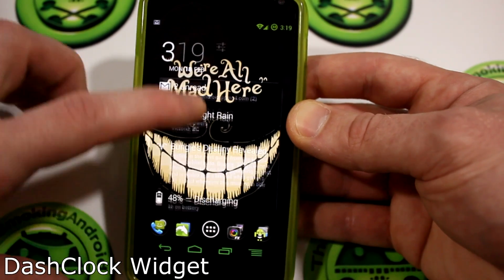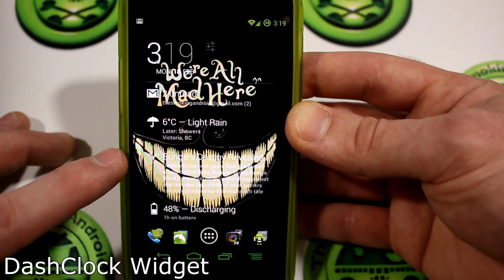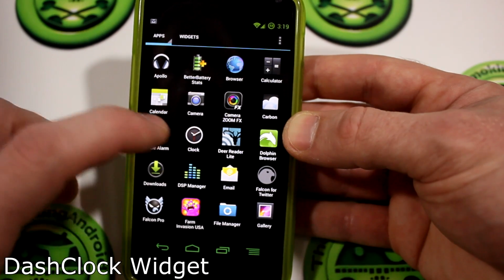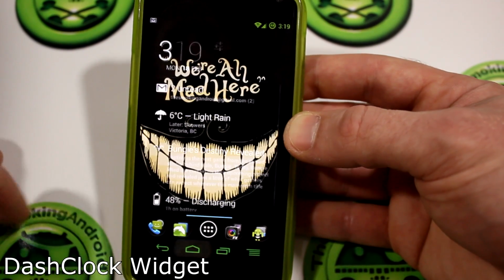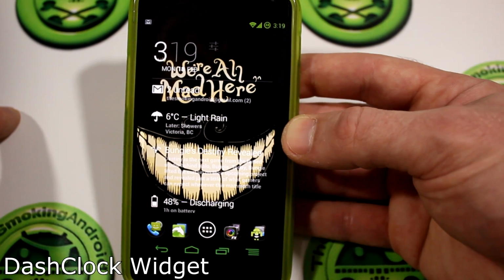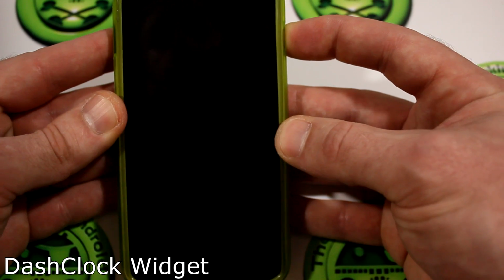Everything's free. Now, if you're interested in what the Google Reader is, for those of you out there that might use Google Reader, I believe, if I can find it here for you, yes, it's Dear Reader Lite. Dear Reader Lite comes with a DashClock extension part of it. So really convenient. We'll go ahead and show you what it looks like on the lock screen.